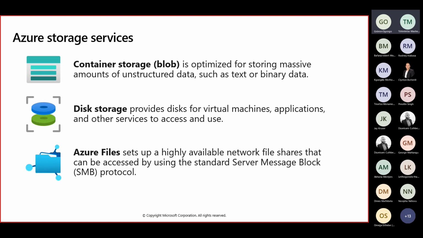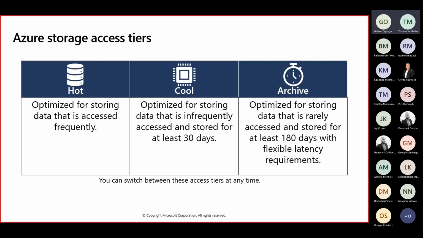A disk storage usually provides a storage environment for virtual machines, applications and other services. This is likened to the type of storage you would have on a server, where you would host pretty much all your virtual machines. And we also have Azure Files, which is like an SMB storage. This is where you store files that you would like to share with other people. It uses the SMB protocol, so you can map a drive from your local machine to the Azure File storage as well.